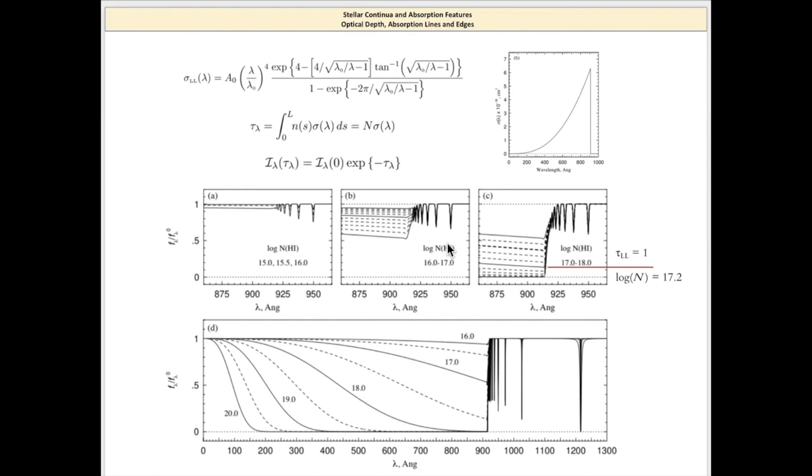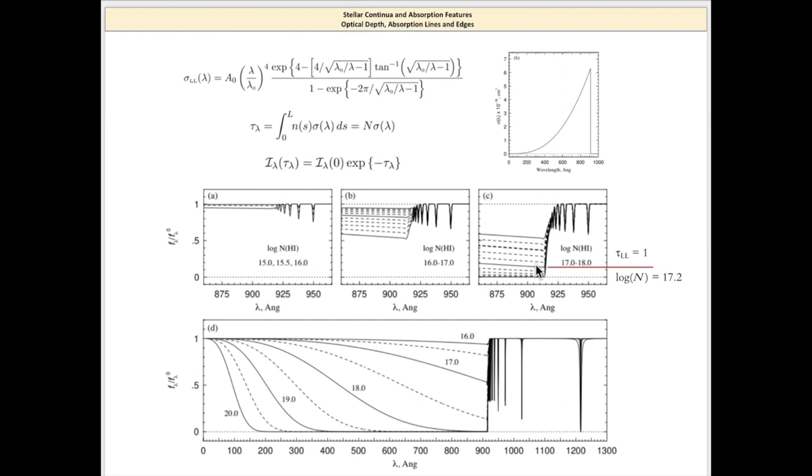Okay, so now, since I've done this for years, when I see a break in a spectrum I can look at it, read off the flux decrement, convert it to an optical depth, and get a column density. I can do that pretty much all in my head now, after years and years of doing this. So it's one of those things that as you get more comfortable with spectra, you start to be able to read them pretty much, not just from their shapes, but you get to convert them into numbers that have some kind of physical meaning.